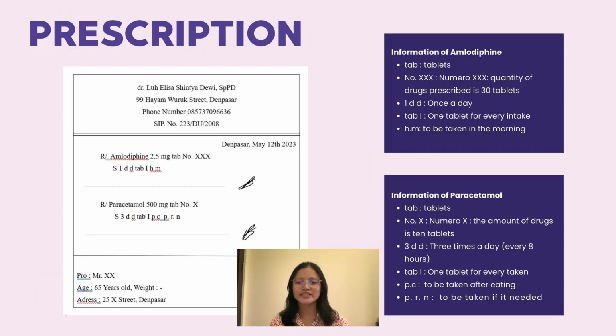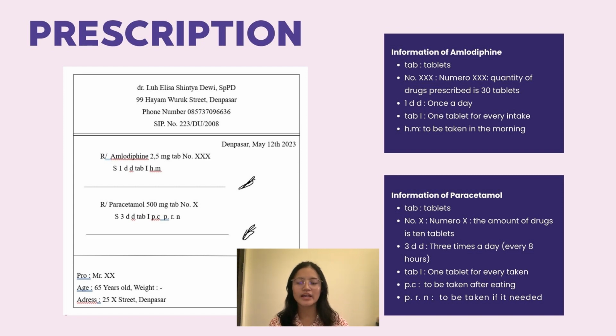Before I continue the presentation, allow me to introduce myself. My name is Gusti Nita with the last digit of student number 233. Here I'll explain about the prescription for this case. First, at the top, we have the identity of the prescriber. We have the name, Dr. Luh Elisa Sintadewi. Then we have the address, Jalan Raya Murak number 99 Denpasar. Then we have the telephone number and the medical license.